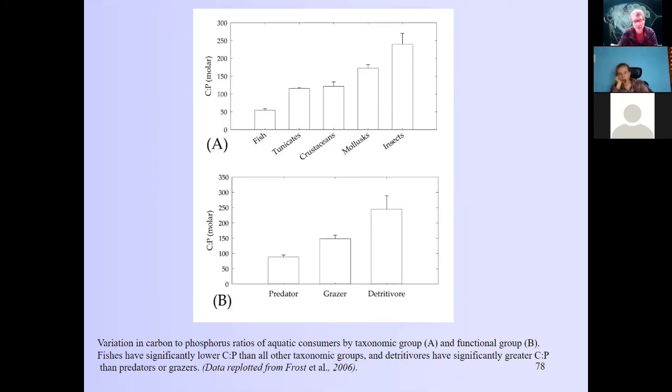So this is sort of what we're talking about, the field of ecological stoichiometry. It's a whole subfield of ecology that basically controls some nutrient cycling and the way that food webs work. And that's why I have been covering it.